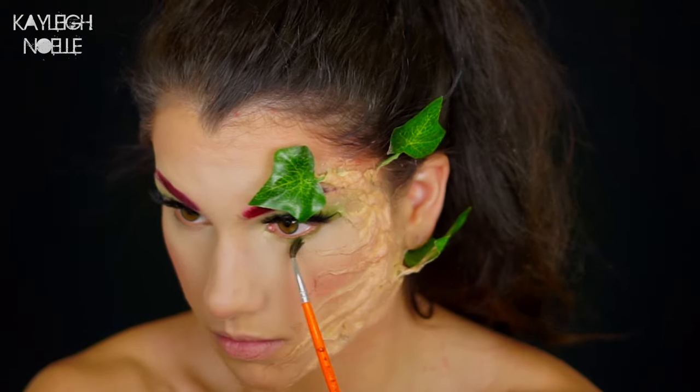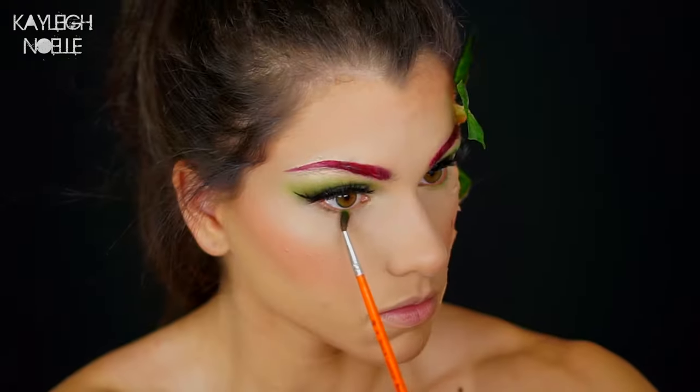Going back to the eyes, I basically did the same thing that I did for the upper lash line.